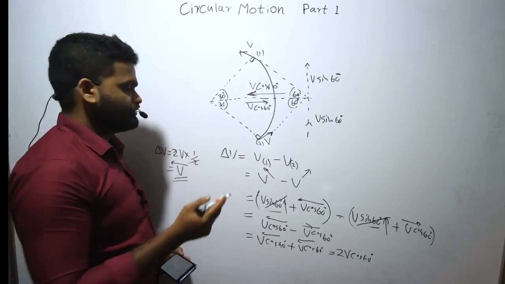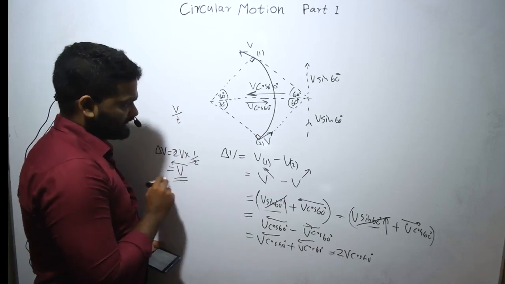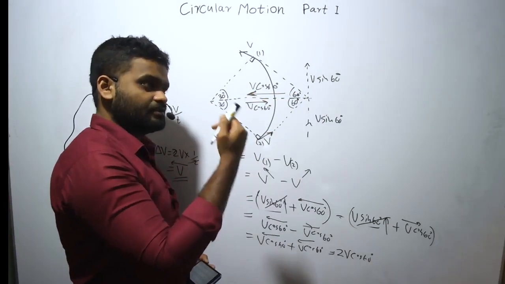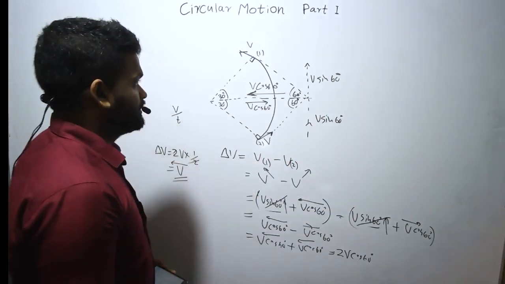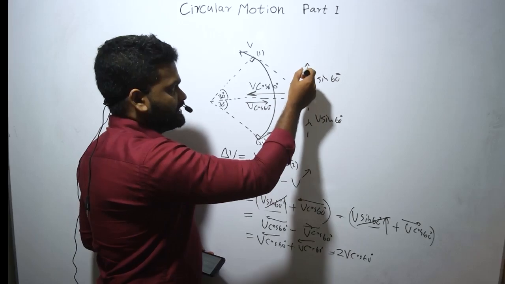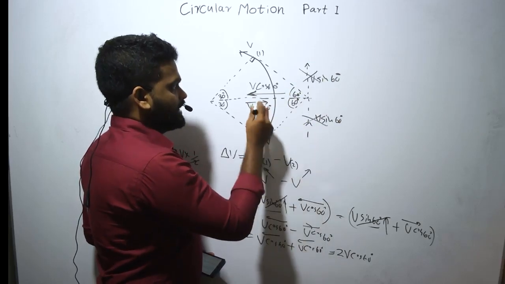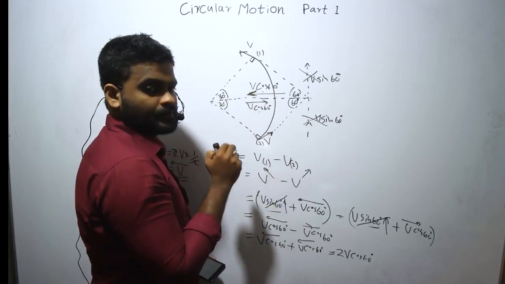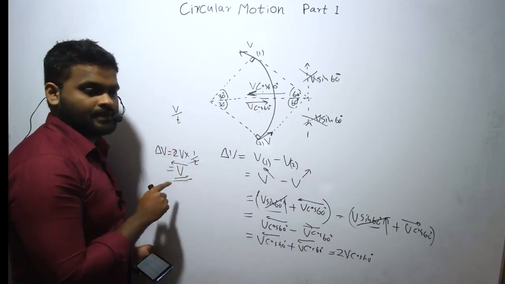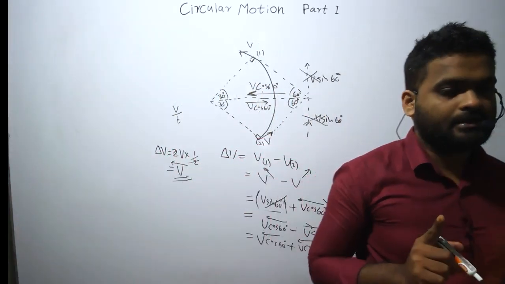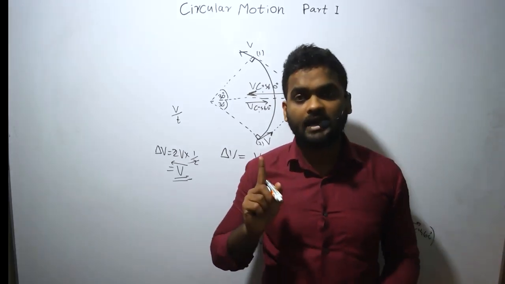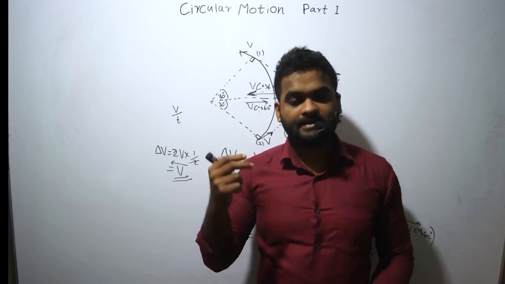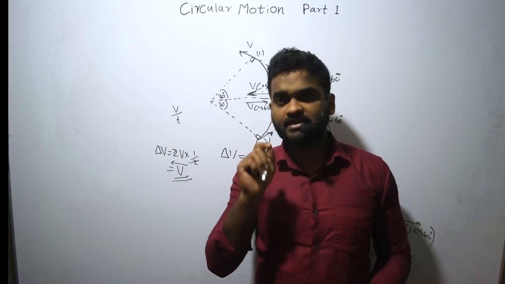To find the centripetal acceleration, all you have to do is divide that by time, right? So when you divide that by time, you get the centripetal acceleration. And that also should be in the direction of the difference of velocity, right? Okay. From this also you can see that these two components cancel off when you subtract. And when you subtract this one, this arrow turns to the other side, it becomes 2V cos 60. 2V cos 60 means V, right? So when you are learning circular motion, this is a really important concept to understand, right? You must understand this. Only then will you understand why they say centripetal acceleration is always towards the center.